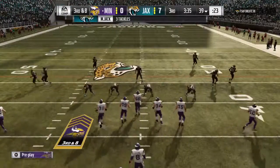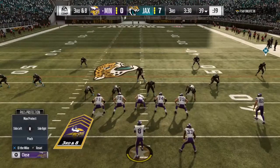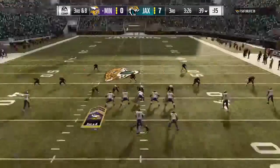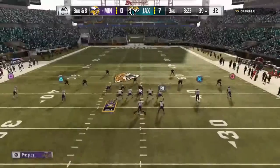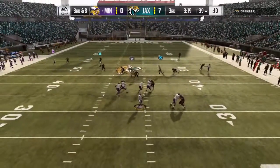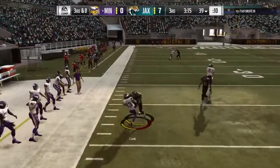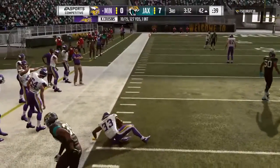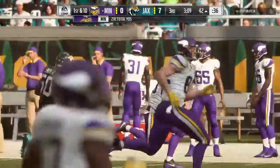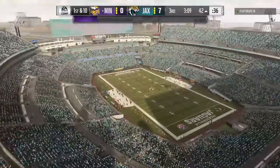The Vikings on 3rd down. They've hit it 50%, 3 of 6 to this point. This is 3rd and 8. From the gun, here's Cousins. Looking left side, and he's got a man. It's Cook. And taking it across midfield and inside the 45. And the play goes for 19 yards. Gives him a new set of downs.